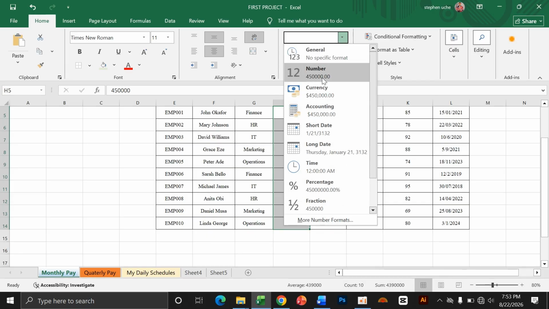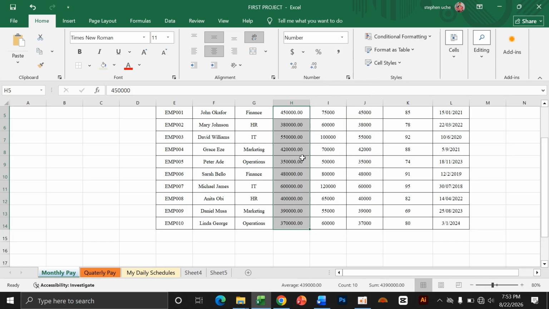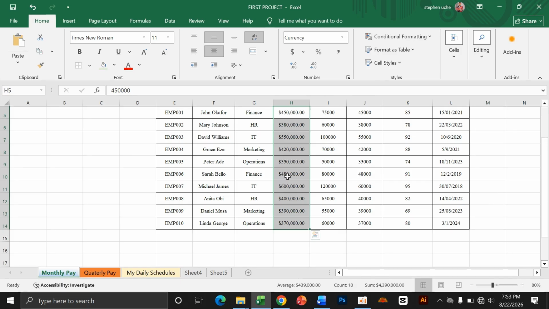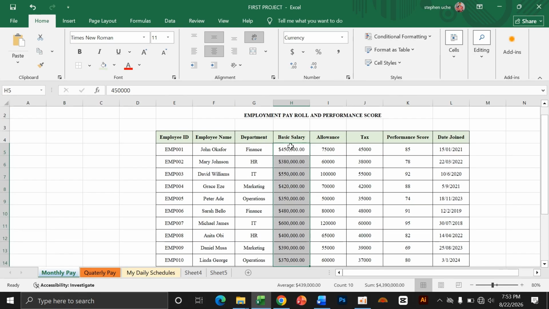So let's see Number. There will be a decimal place there. Are we seeing it? If you test run Currency, are we seeing it's looking like currency, like money? And this is what we want. But this is Nigeria, we're not using dollars. We have to use our Nigerian symbol.